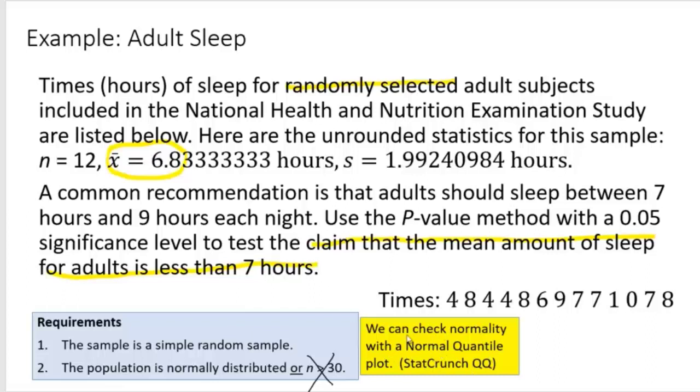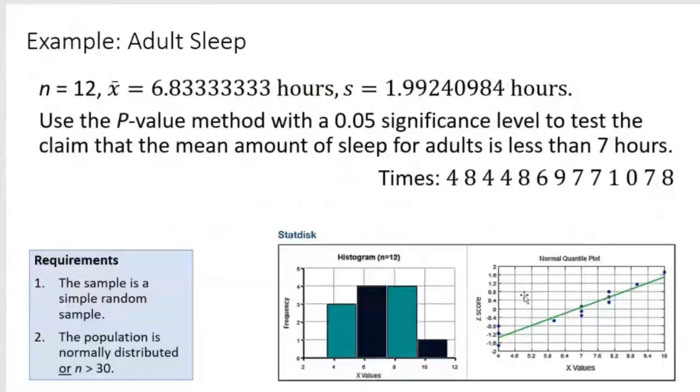Well, it's been a few sections since we've done this, but in a previous lesson, we talked about how to check normality with a normal quantile plot. So when you're doing your homework, if you open it in StatCrunch and tell it you want to do a graph, there is a QQ plot, which is your normal quantile plot, and you can look at it and see how it goes. So actually, this is the result of that. Not with the line through it necessarily, but all these little dots would be your normal quantile. And so the question is, do they essentially fit a straight line pattern?